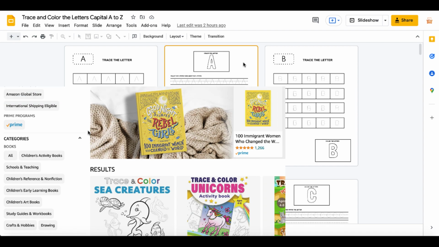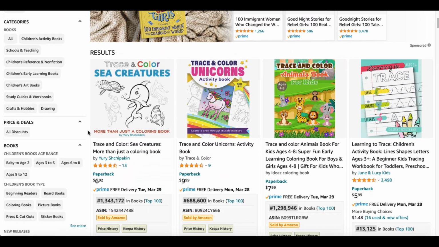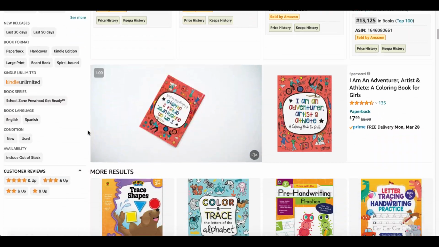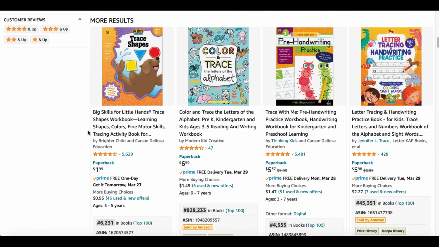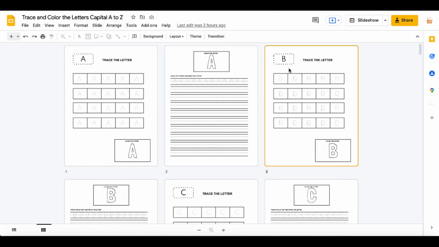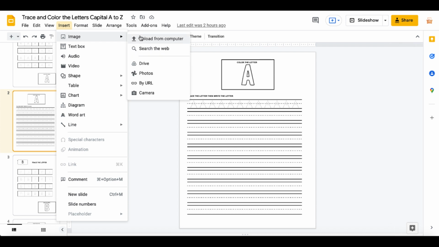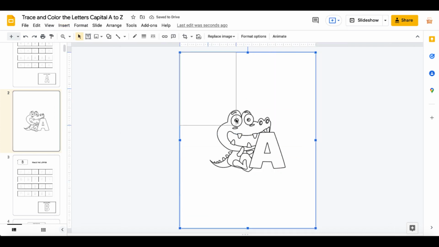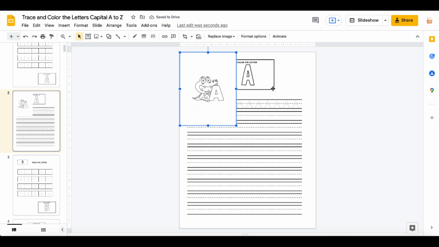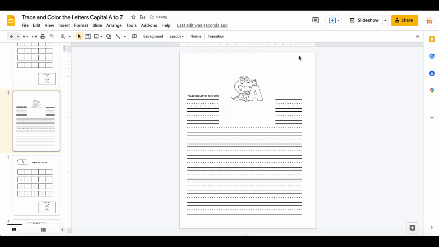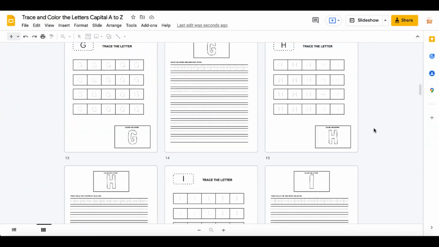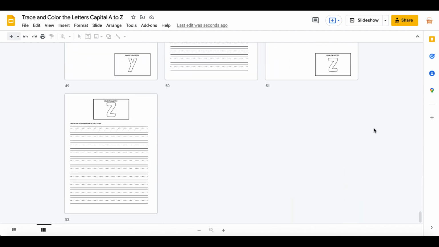And again, back over at Amazon, there's all different styles here, and you can take what's been created inside of Google Docs and you can simply modify that very easily because it is a free online editor, and you can do all the things that we just talked about to include changing the font. You can even come here and insert images. If you have them, you can insert an image, and then you could put this alligator chomping on the A right here inside of this workbook, taking the place of the letter and making this even more unique. Again, you can see I've created all of the letters from A down to X, Y, and Z.